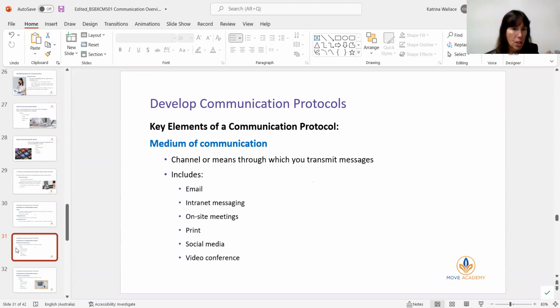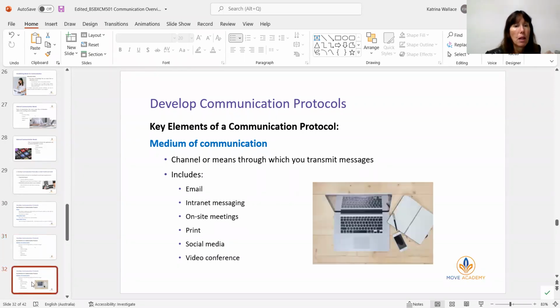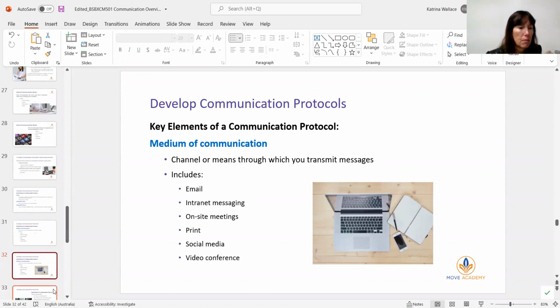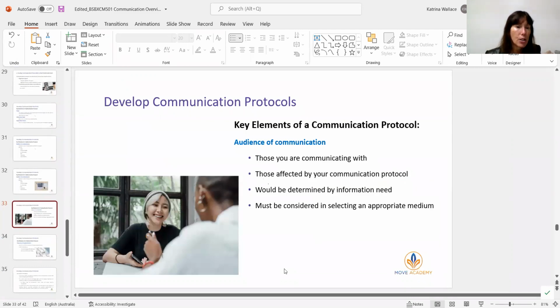Medium of communication is another element. The channel or means through which you transmit your messages could be email, intranet, on-site, print, social media, video conference. And your audience, those you are directly communicating with, as opposed to the scope, which is a bit broader.